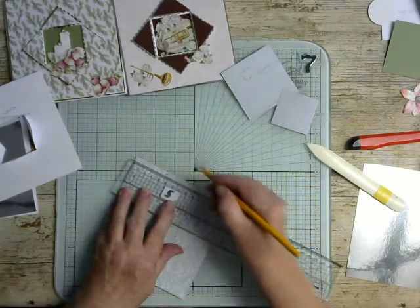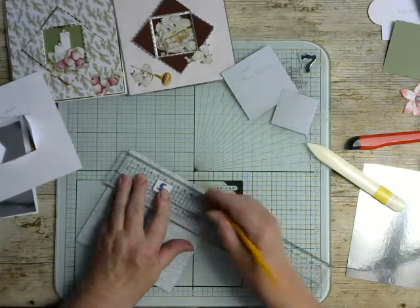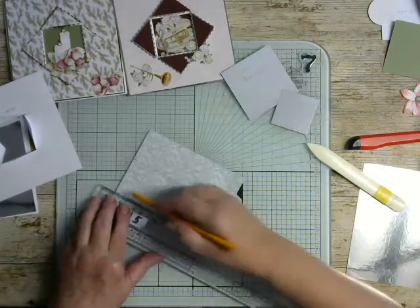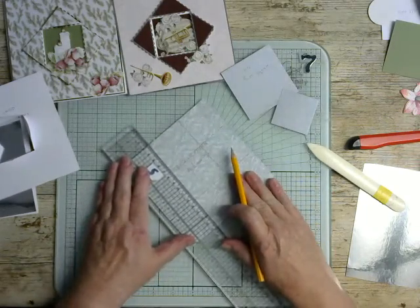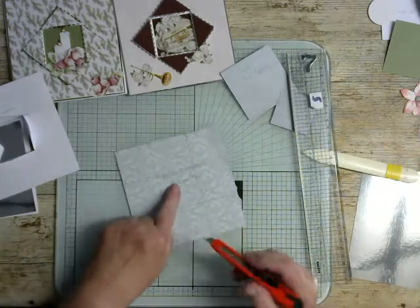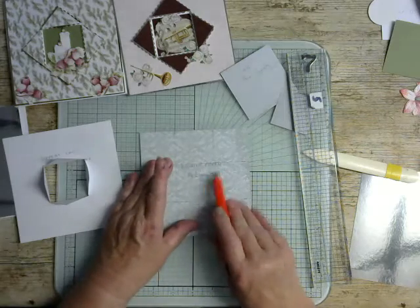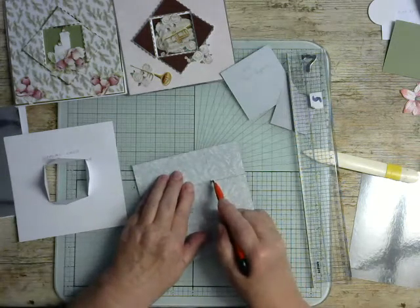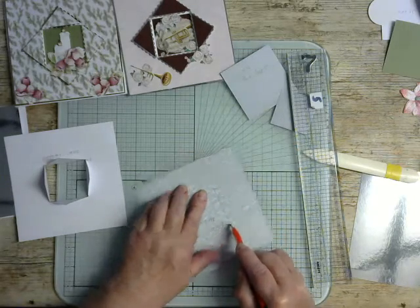And I'm going to do my pencil lines again. Okay. 4.5. There we go. Right. Now I'm coming back with my craft knife, and that is exactly the same size as this. So I want to cut on the outside of that line. So I'm going to go down. I want a tiny bit of give. I can always go back and trim a bit more.